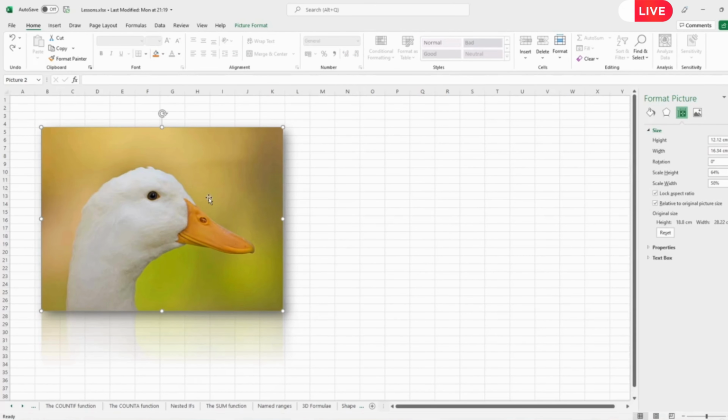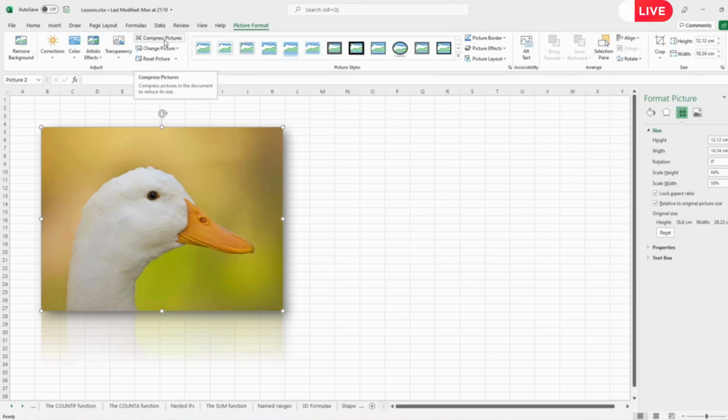Click back there. Compress pictures simply means it will reduce the picture definition, so it reduces the file size. Because once you add this to Excel, that will increase your file size. And if you're planning on transporting this anywhere, it's going to take up a lot more memory, and take longer to send over the internet, for example. Vast quantities of data with images on there will take up a lot of time to send. So it's up to you.